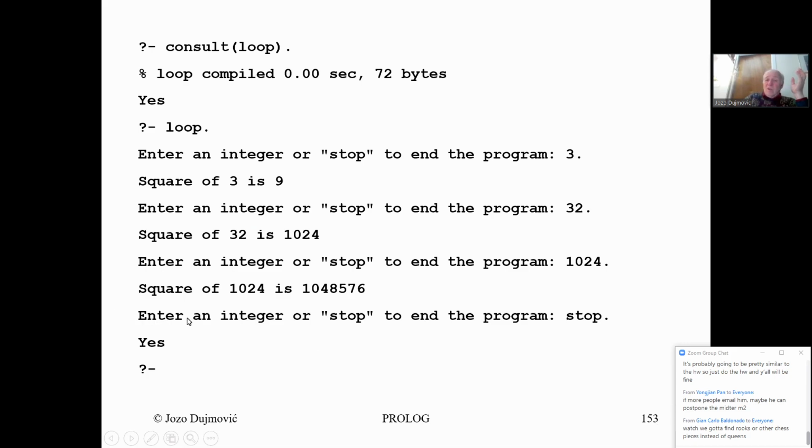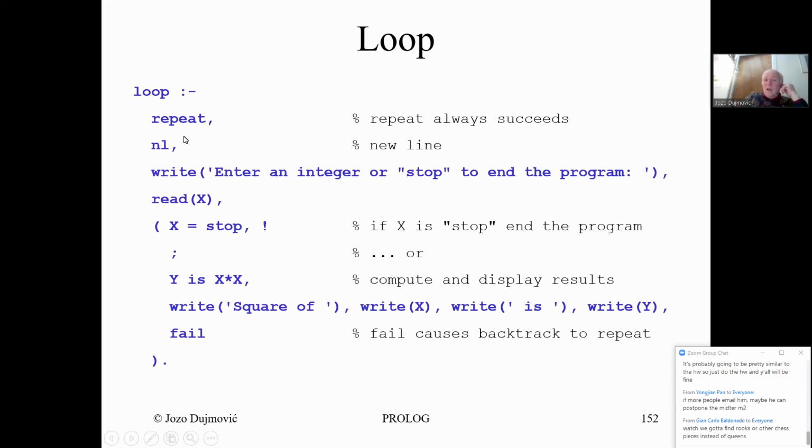But if you have this prompt and you enter the symbolic constant stop, which is an atom, just not a numerical atom, it is going to say yes and terminate the program. So you can have a loop that repeats many times and stops when you say stop. So how to do that? First, write this prompt. Enter an integer or stop to end the program.